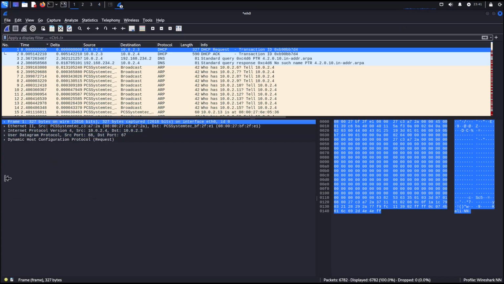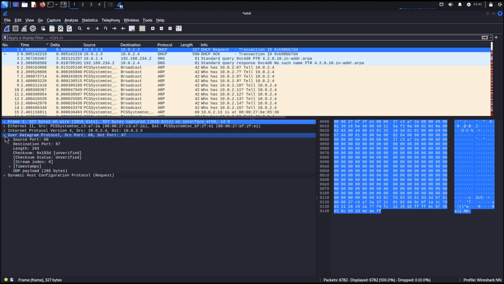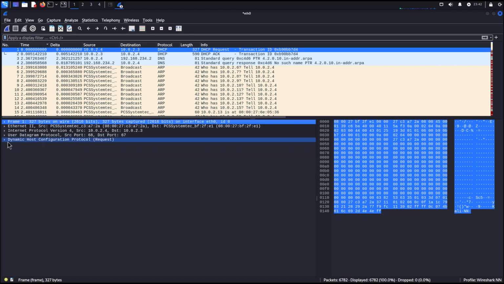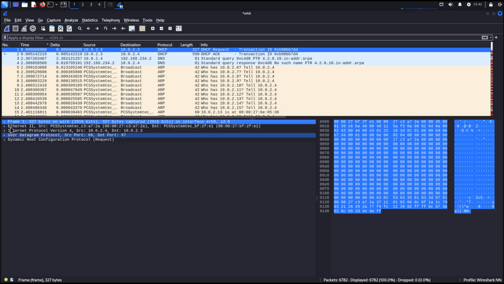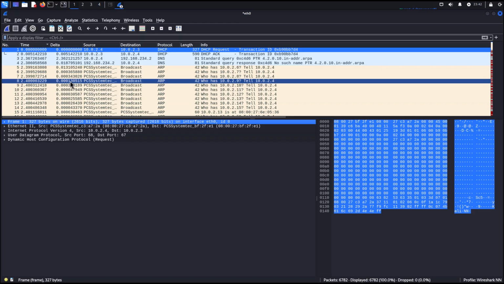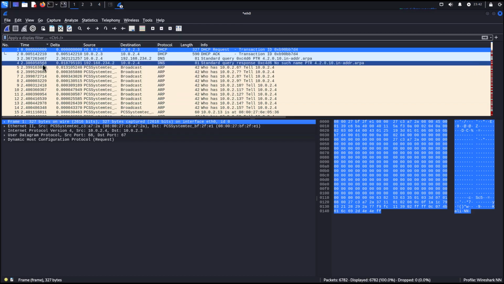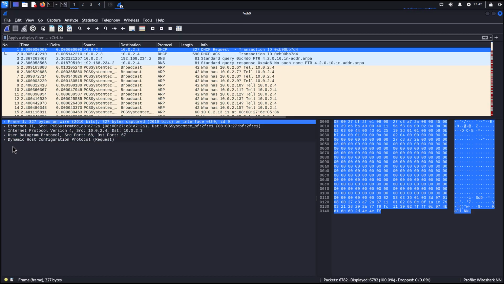Scrolling on down here, we're going to get to, what is it? It's transport. We're going to get the transport layer, which is going to be your UDP, TCP, all that good stuff. And finalizing the layers here for this specific packet is going to be layer 5, which is going to be, well, in this one it's DHCP, but it would also be HTTP, FTP, SMB, and so on. So those are what those mean. And as you go to different packets, depending on what type of packet, it will show a different amount of layers of the OSI model here.